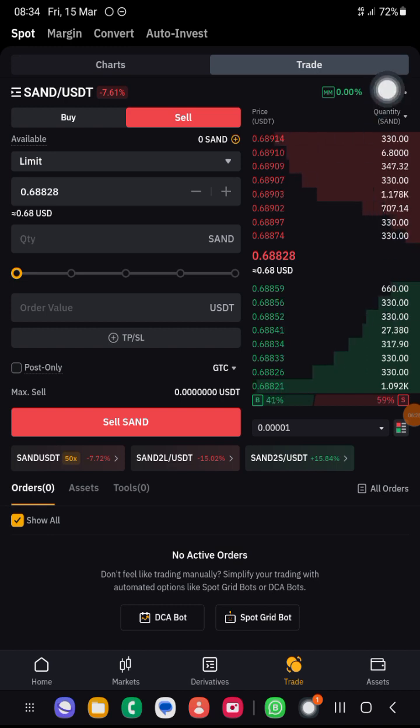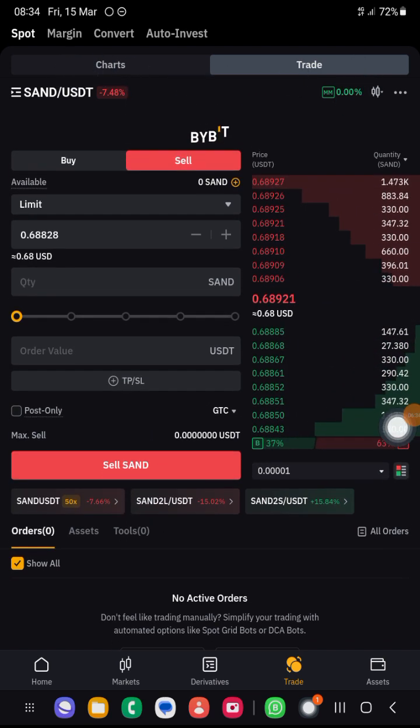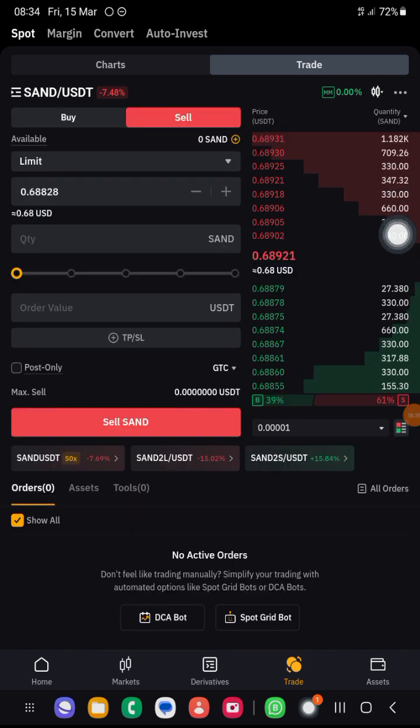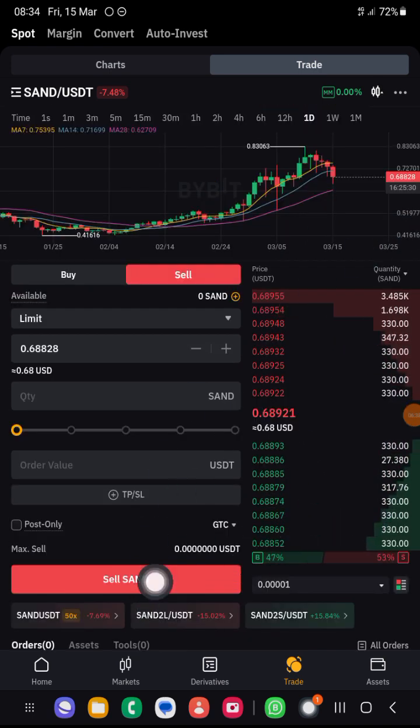If you are using Binance, you have to click on this kind of icon here in order to be able to see your chart. But on Bybit, they make it very easy. You can click on the trades chart side of it, so you can see there. And even while doing this, I think you can still see a little chart.